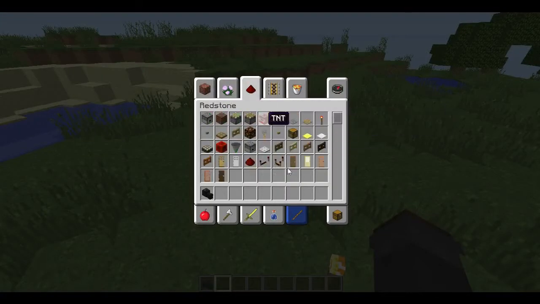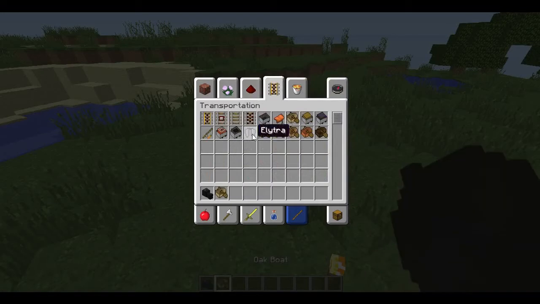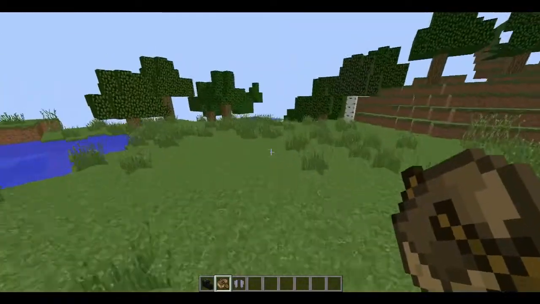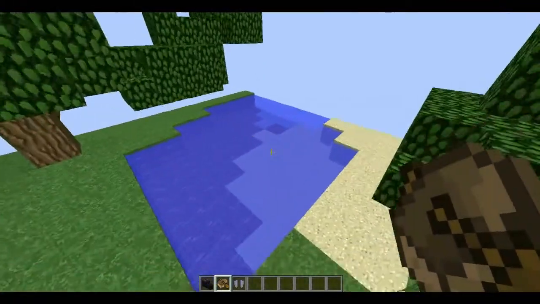And then this, I don't think there's anything new here. And then this, I want to explore the elytra wings and this paddle boat, but the new paddle that was not in 1.8. So let's go explore it. Let's go in. Wait, find a pond. Let's go in this pond for now.